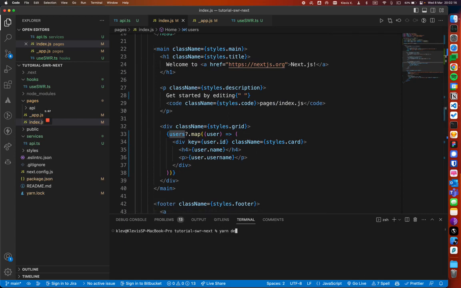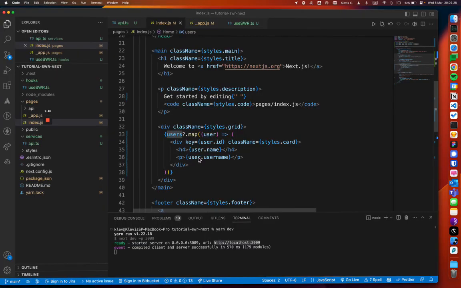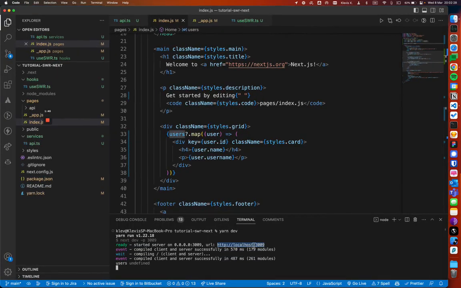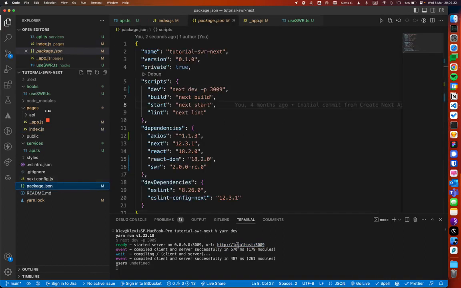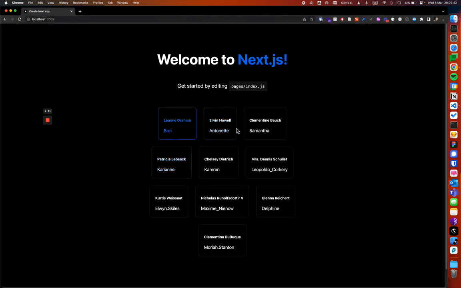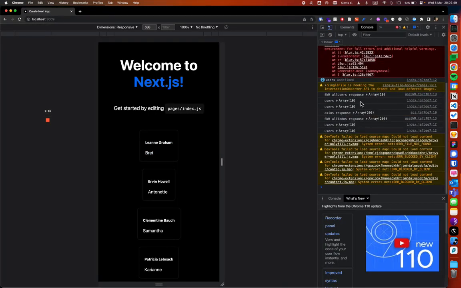So let's just demonstrate it really quick. I'm running yarn dev to start my development server. I'm going to paste this link into Google. I'm just going to show you a trick, by the way. If you want to change your port, because Next.js 12 has some issues if you are running a lot of apps on the same port, you can just change it here by doing -p, and you can put whatever port you like, and it will open on that port. So here we have all our users, really cool web app, and in the console log we can see all of our responses.